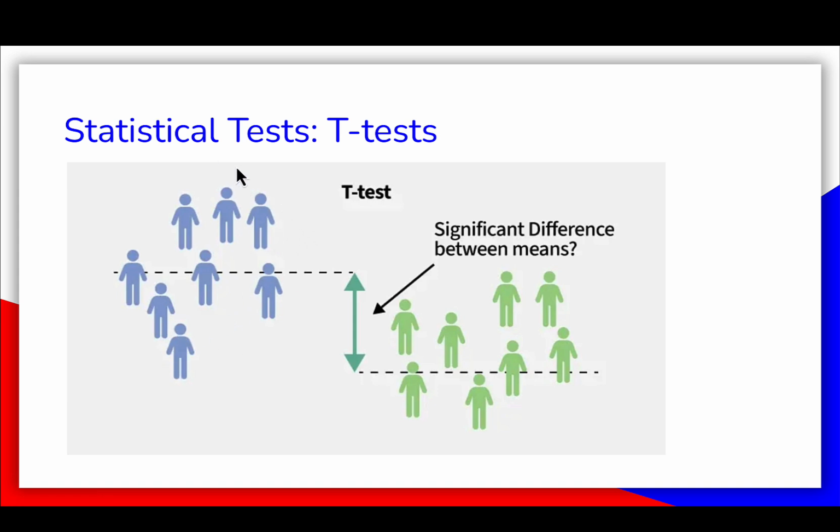So let's pretend that these are men and these are women. Men are making 105,000, women are making 100,000. And this is their average income here, men making 105, women making 100, and this is their distribution around their mean, with these dashed lines being their means. And this statistical test, looking at the distribution of data and looking at the means, can tell us whether these numbers are different enough to be able to say there's a statistically significant difference between these two means.